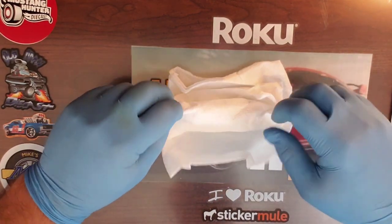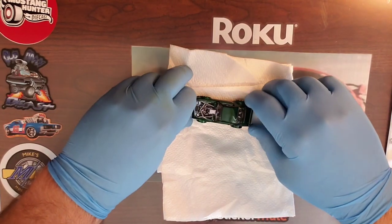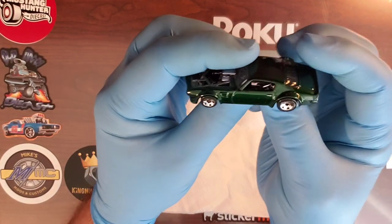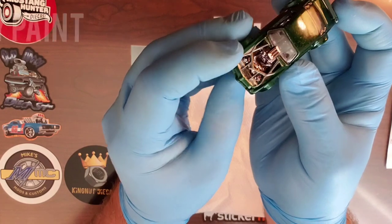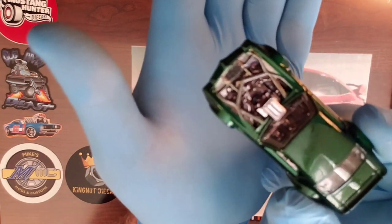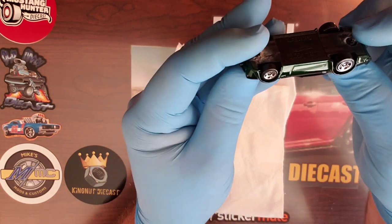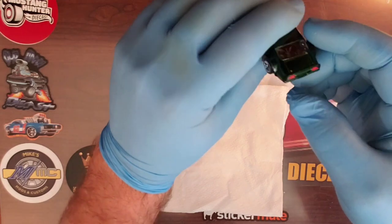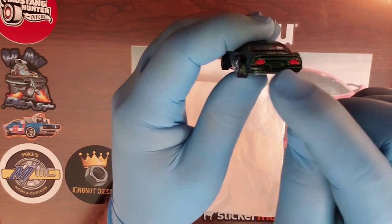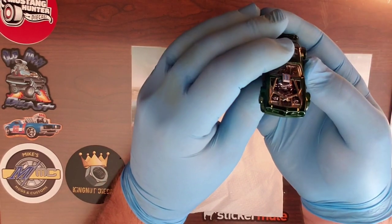Here we go — you all ready? That's right, it's that Pontiac Firebird! There it is. Look at the color — look at that beautiful, beautiful paint job. The detailing on the engine. That color is absolutely beautiful. Now my grandpa JC — this was his absolute favorite color. You got the details on the rear, you got the taillights done on the rear. Interior is chrome. Got the engine details.